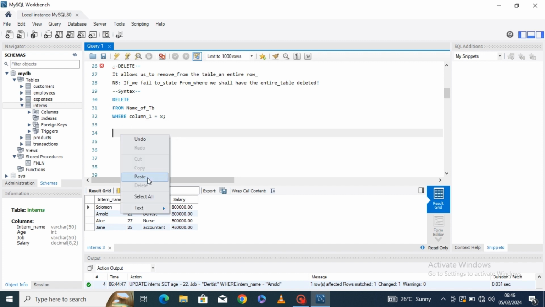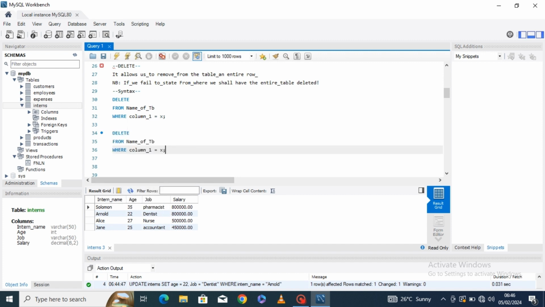Let's paste that. So we say delete from, that is the table name. So we are deleting from the table interns. Then we shall say where age equals 25.